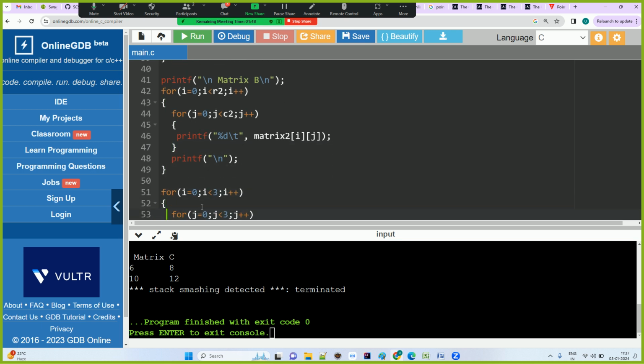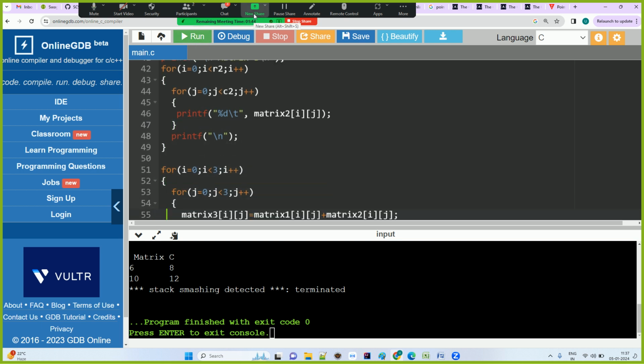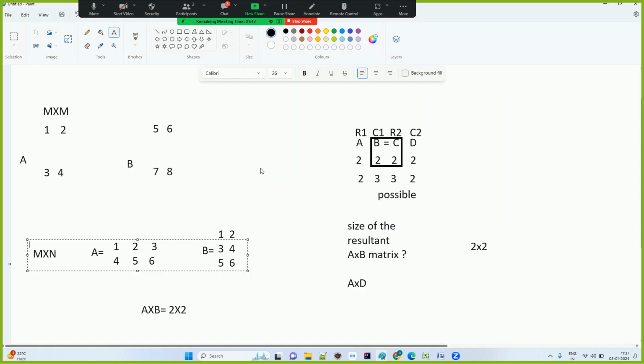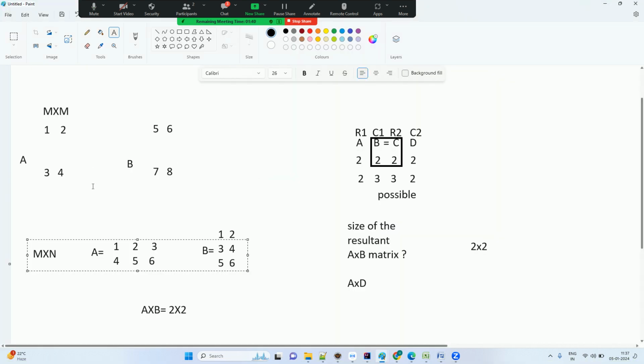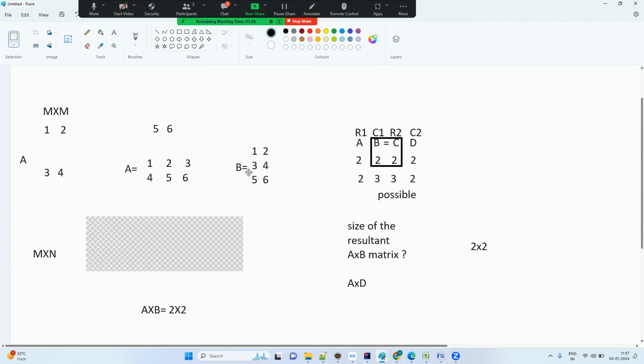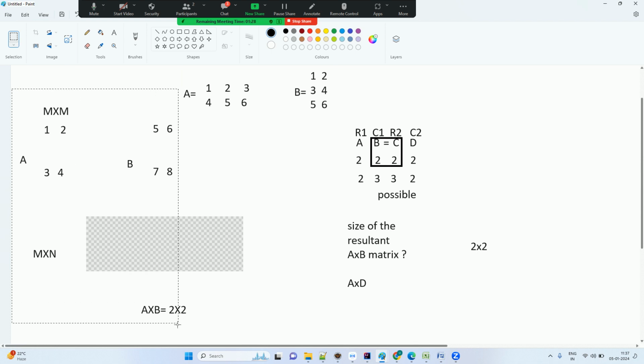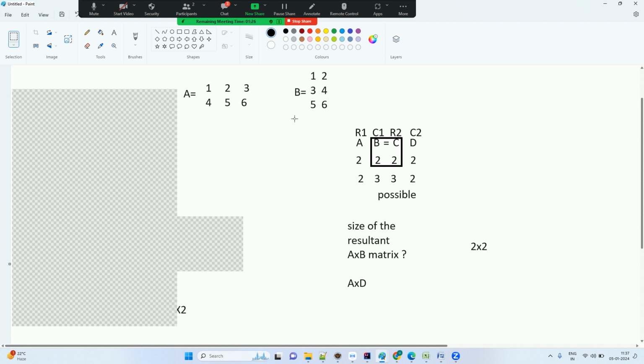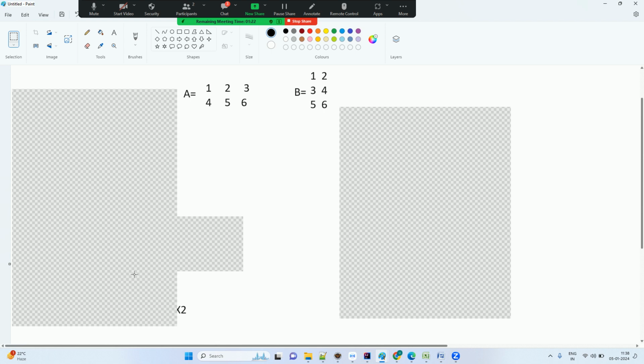So now how do we multiply the matrices? The formula is like this. If I have these two matrices, I put them up. Now what will be the size of the third matrix?